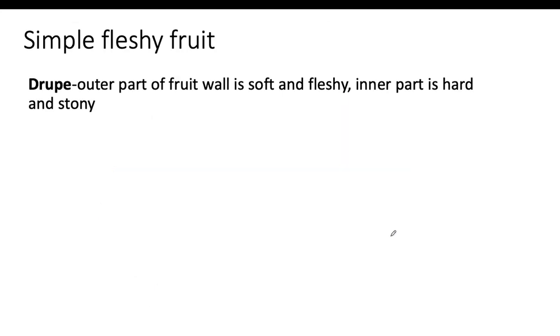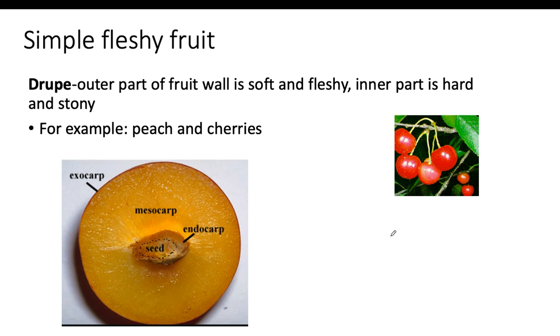All right, the next one are called your drupes. Drupes are fruits that have a soft, fleshy part that you eat, usually a really thin skin, and a really firm single seed in the middle. And it's called a stone. Usually, these are called stony fruits, stone fruits. Peach pit, that's an example of what a stony seed looks like. So this is a peach, and these are cherries. So the pit of the cherry is actually its seed.